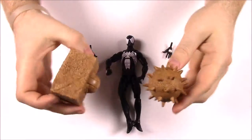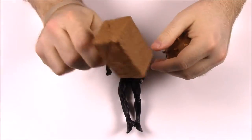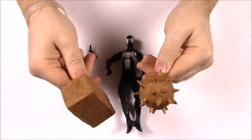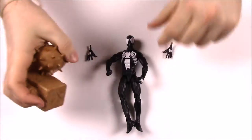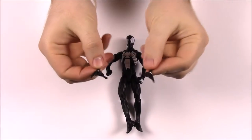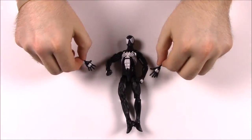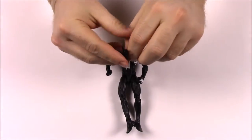With the Sandman build, this figure comes with a club fist or square fist thing, and then a ball fist made of sand — those are two options you can put on Sandman when you build him. The Black Suit Spider-Man also comes with two open hands you can swap in, so it looks like he's stuck to a wall rather than using his fists.